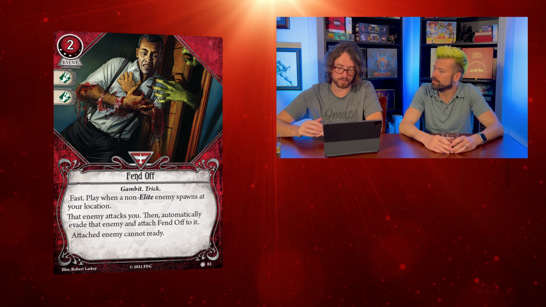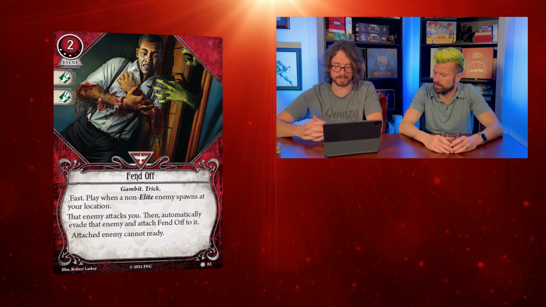With that, all you have to do is scroll down a little bit on that iPad and read us the new card. Ooh, this is cool art. Fend Off. It's a 2-cost, 3 XP event with 2 agility icons. That's a gambit and a trick, so Rita can double play it. Fast. When a non-elite enemy spawns at your location, that enemy attacks you. So a Daniela card. Then automatically evade that enemy and attach Fend Off to it. Attached enemy cannot ready.